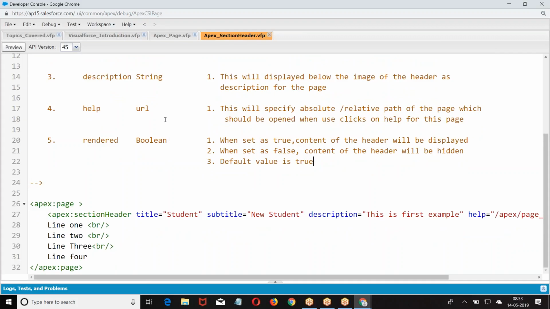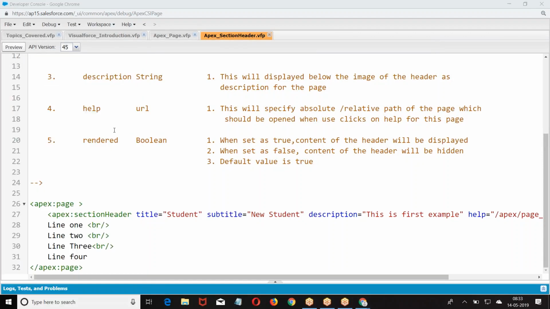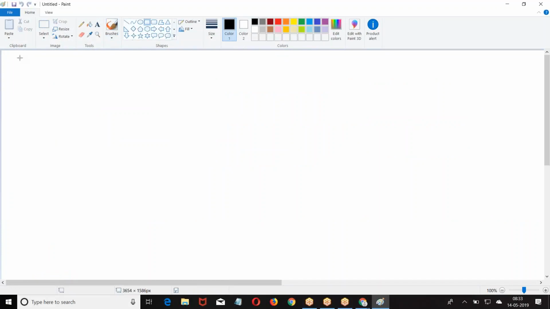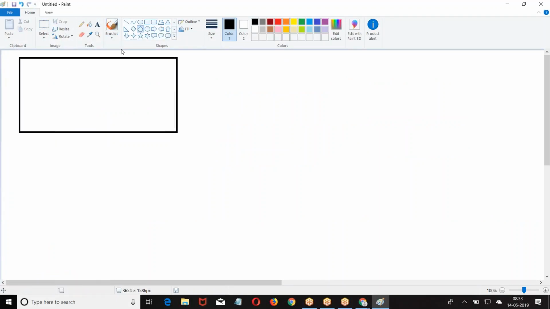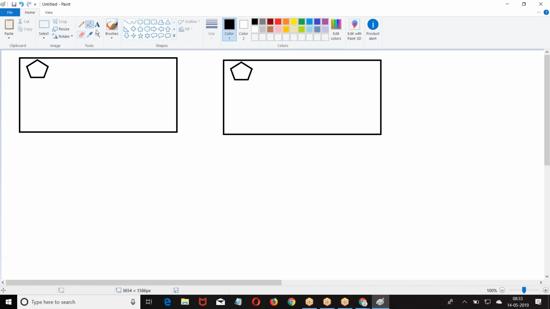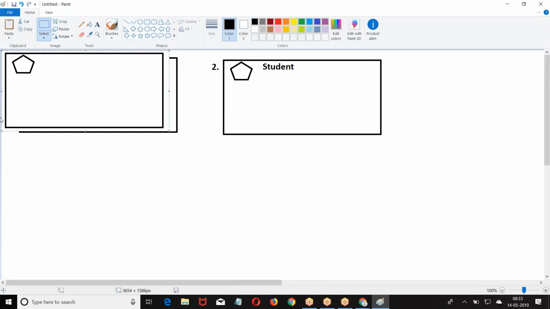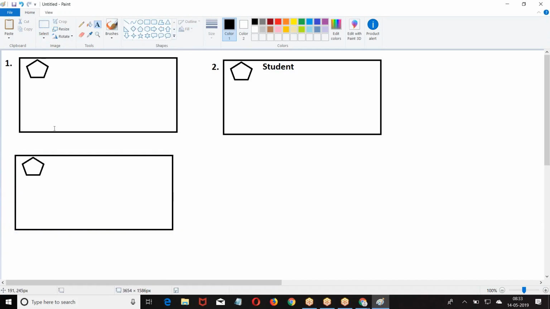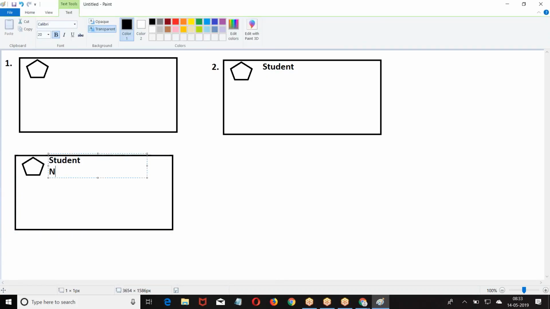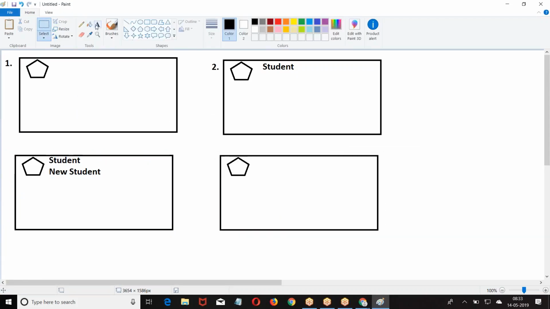Then we can go with the body part of the page. People can go with this example. Start designing these examples.